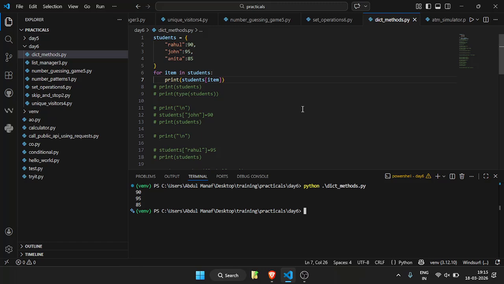So what does a function have? What all components does a function have? Definition, okay. And the call will come later, we'll call it later. Function call happens.